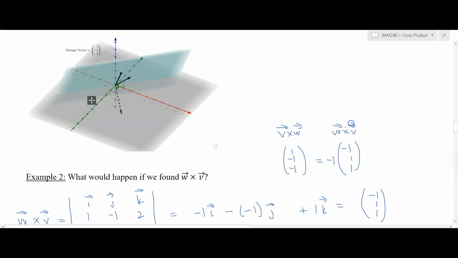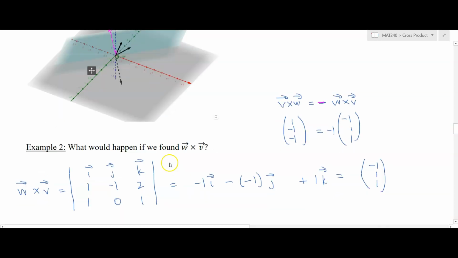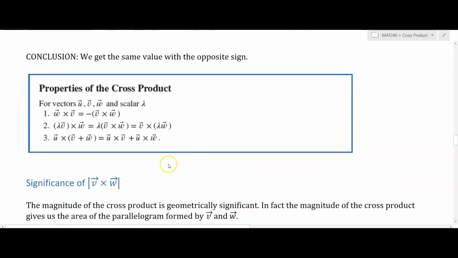So what's the relationship between them? Well, they're equal but opposite signed. So if I put a negative 1 here, that will work, or I can just say it's the negative of w cross v. So it's going to be the same vector, but it's going to point in the opposite direction, and it's still going to form a perpendicularity to that plane that those two vectors are on. So that indicates that cross products are going to have some properties. And here are the three most valuable ones. w cross v is related to v cross w by being negatives of one another. So these are just opposite signs.